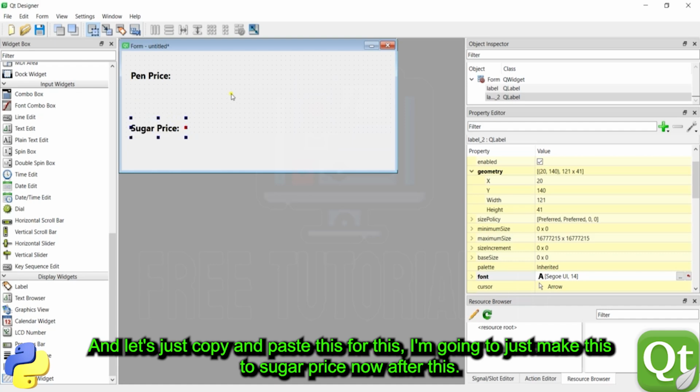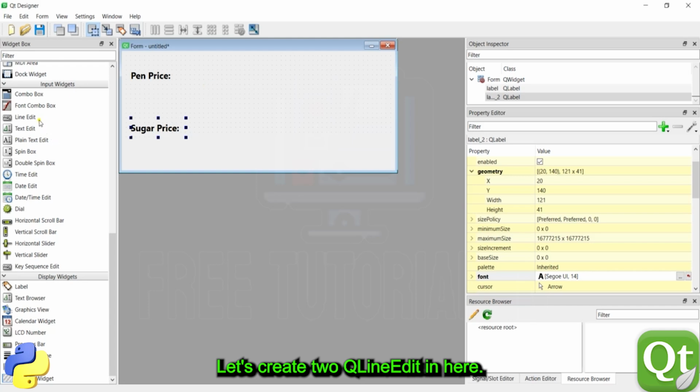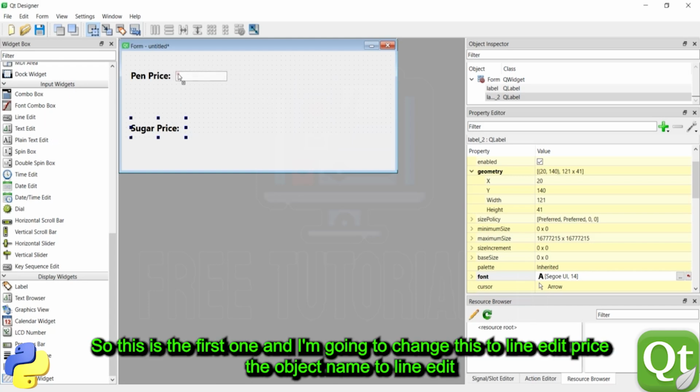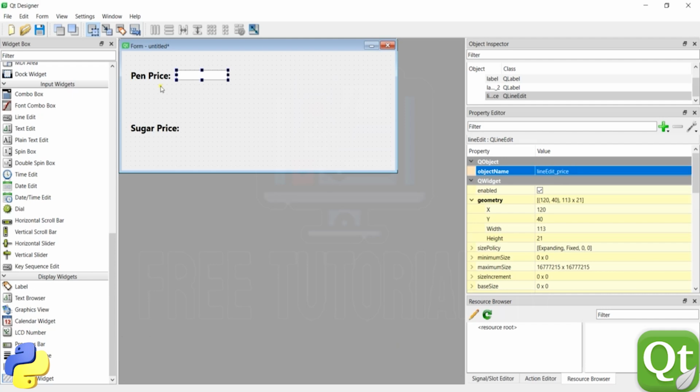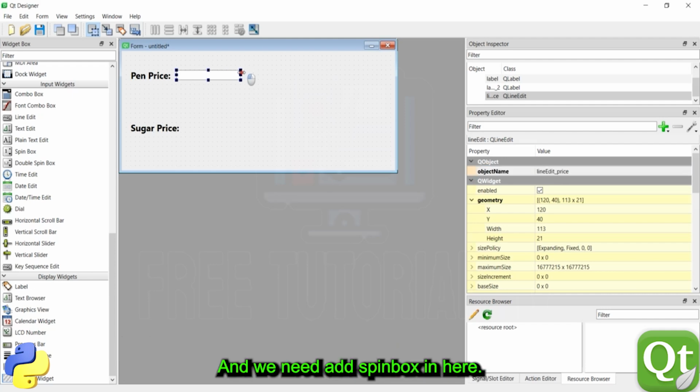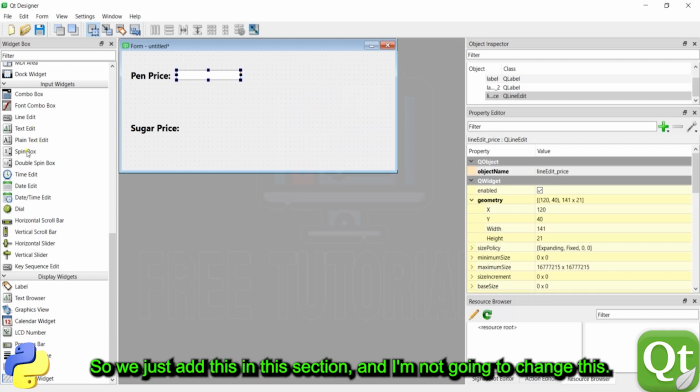Now after this, let's create two QLineEdit in here. So this is the first one, and I'm going to change this to line edit price. Line edit price. And we add a spin box here.